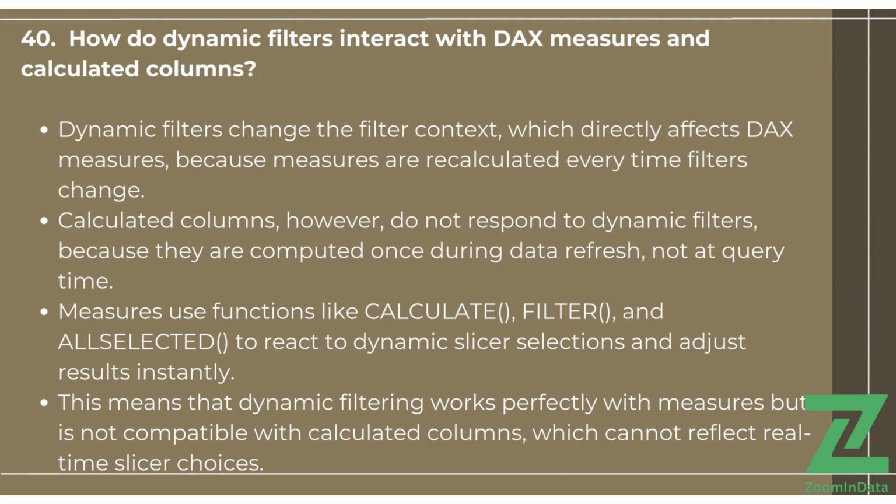40th question. How do dynamic filters interact with DAX measures and calculated columns? Dynamic filters change the filter context, which directly affects DAX measures, because measures are recalculated every time filters change. Calculated columns, however, do not respond to dynamic filters, because they are computed once during data refresh, not at query time.